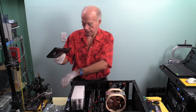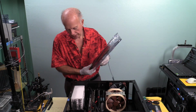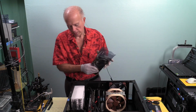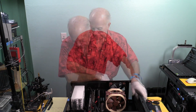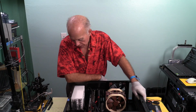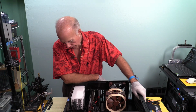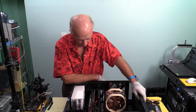I just want to take a look at that and see how that fit. That's nice and thin. Doesn't take up much space. The shroud with the fans is the problem. The shroud with the fans needs to be a little bit narrower. Now, if you had a custom cooling solution on there, that might work for you. But working with the stock, it is what it is. I may look into that to see if we can get some thinner fans to put on there, which would be a matter of taking that cowling off, because the cowling on there won't work, and if the fans are sitting on the cowling, then you've got to have a custom cowling. So then you may be at an EK water block, so that's an option.